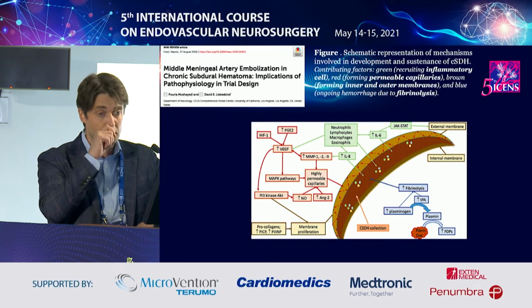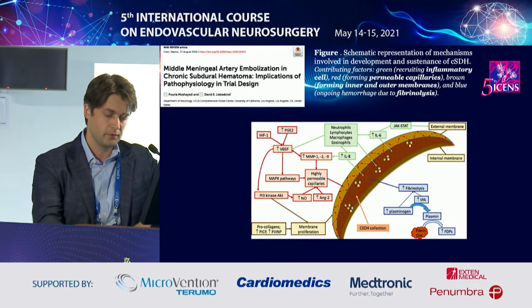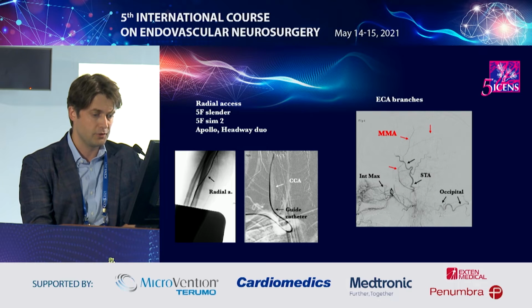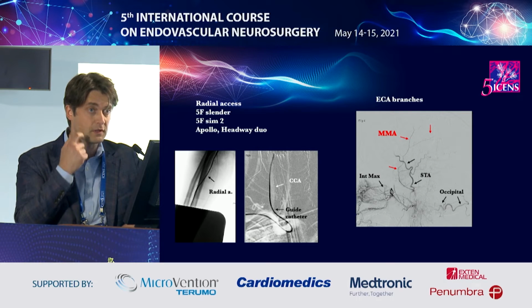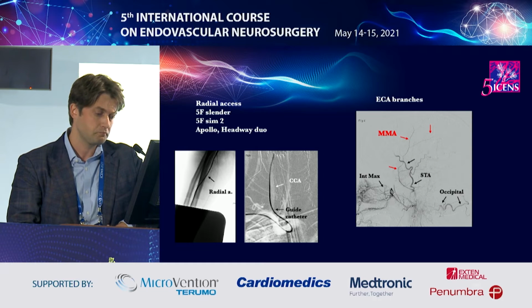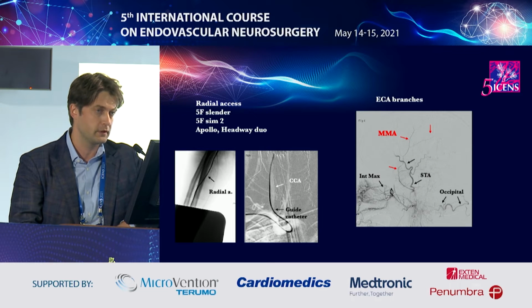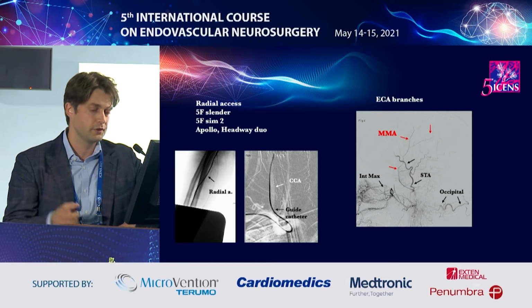And if we look at the molecular mechanism of this tissue, if we talk about subdural hematoma, we do not have any simulations or models in dogs or rats or pigs. We get much better results modeling aneurysms, for example, in animals. But in case of subdural hematoma, we don't get similar results.